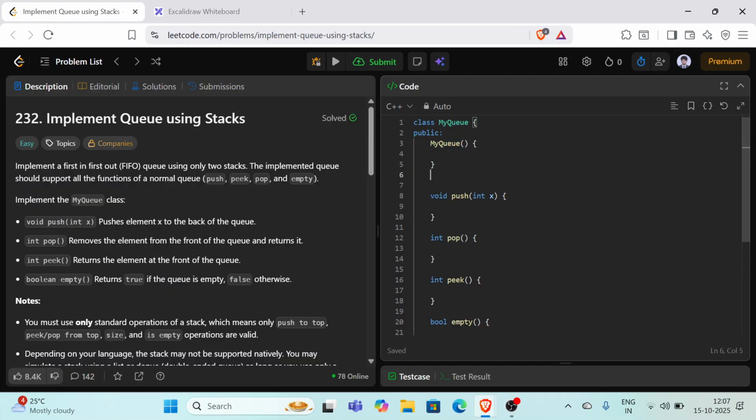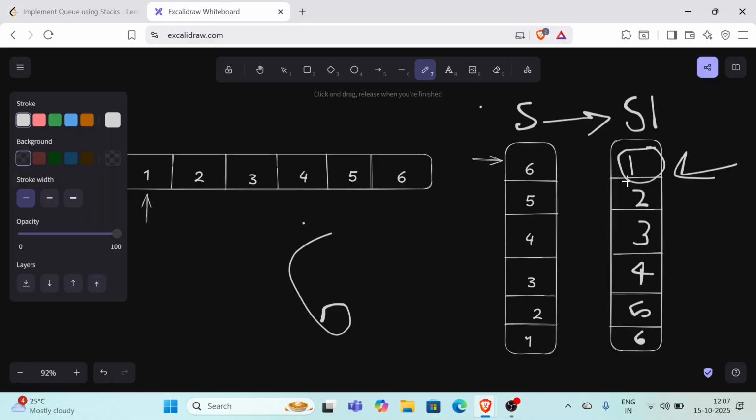So let's start with defining two stacks. Stack of integer will be S1 and stack of integer will be S2. First we must make sure that if any element is being added, we'll make this stack empty and we'll be pushing all the elements of this into this.